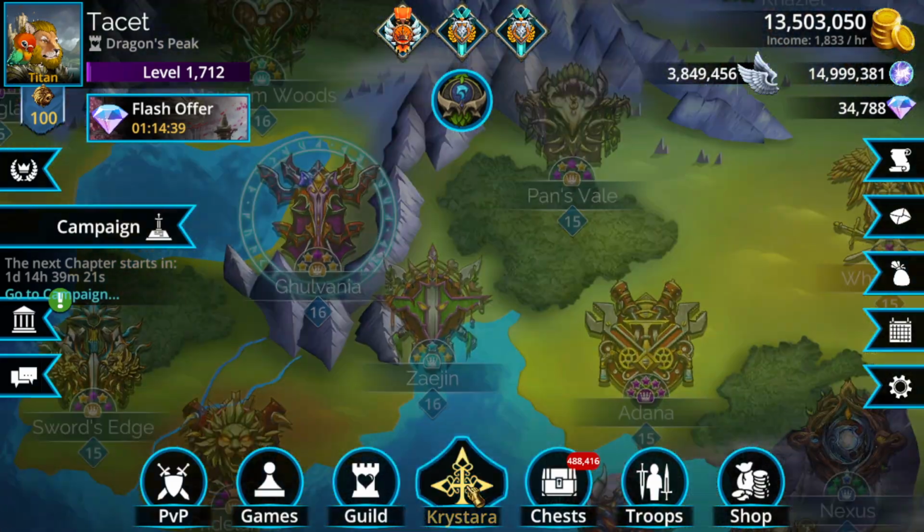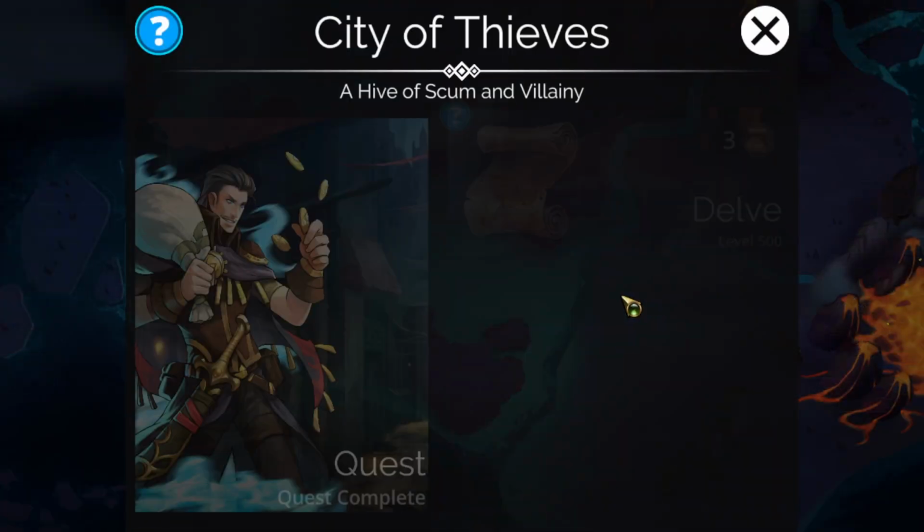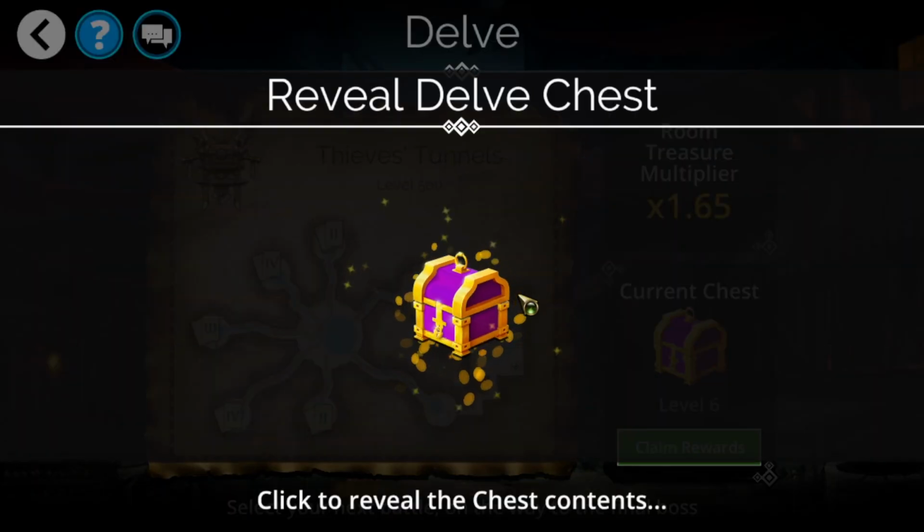Anyways, lastly, let's go do a faction one. So, I believe this one needs to be City of Thieves, if I'm not mistaken, based on their coloration. Obviously, you could just do whatever one based on coloration. Oh, I already have a chest here. I guess I'll grab that.